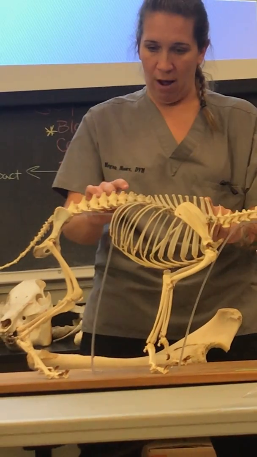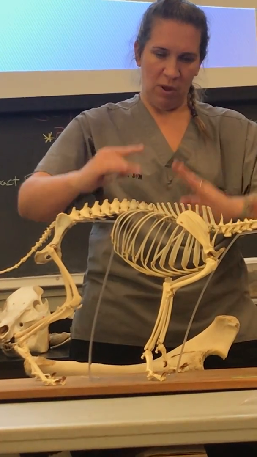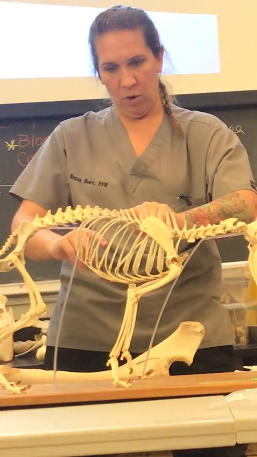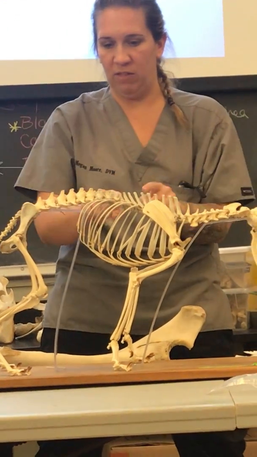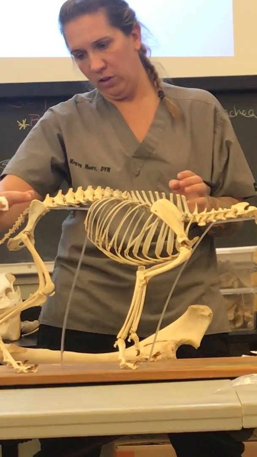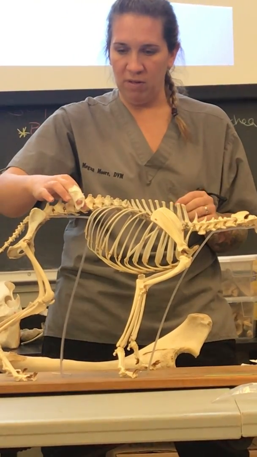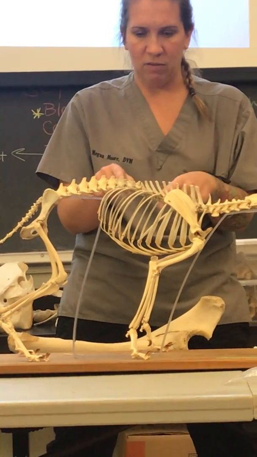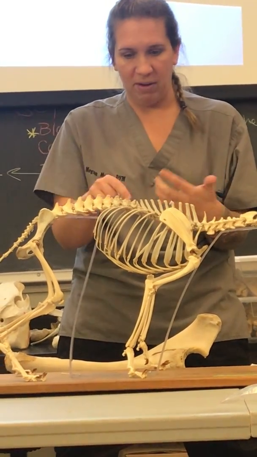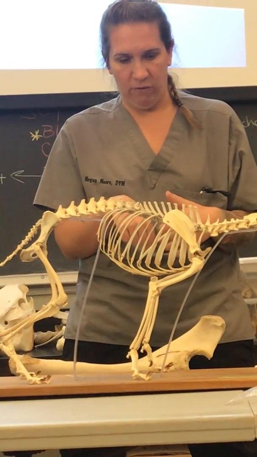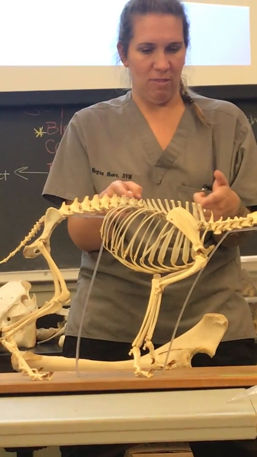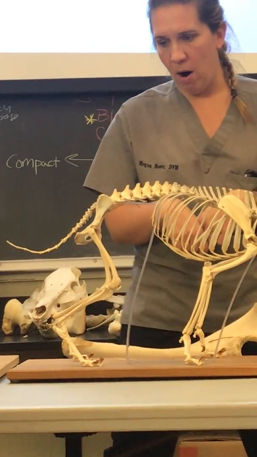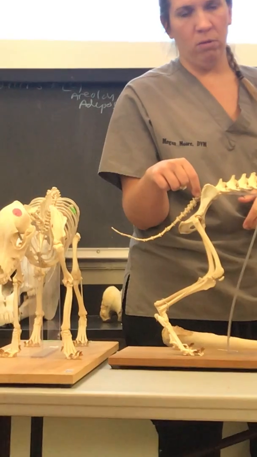So you can kind of see around 10, 11, we've got that anticlinal vertebra, where all of the spinous processes were originally going this way, and then all of a sudden they start going this way. So they take on the appearance of more of the lumbar vertebrae, but the lumbar vertebrae have very extensive lateral processes, whereas the thoracic do not because they have the articulating joint facet for the ribs. Right, so for the dog and cat we had 13 thoracic, and then 7 lumbar, and then sacral.